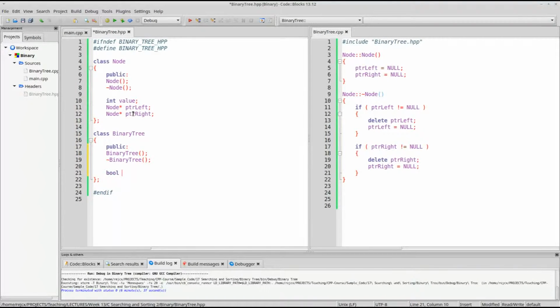Probably want something like an insert function that maybe will return true or false if it was successful. The data type we're dealing with is integer, so we'll just pass in an integer value. We'll have a search. So we'll search to see if some value is in the tree. And we'll have a starting node, the pointer to the root.